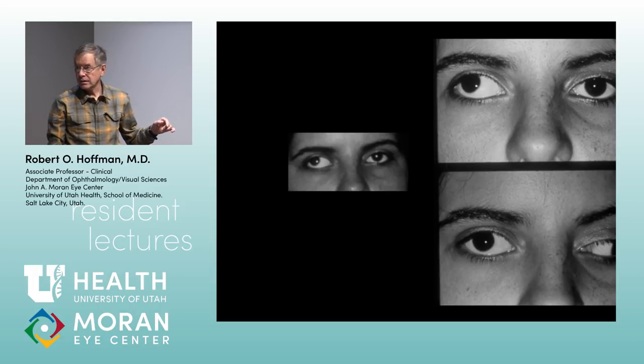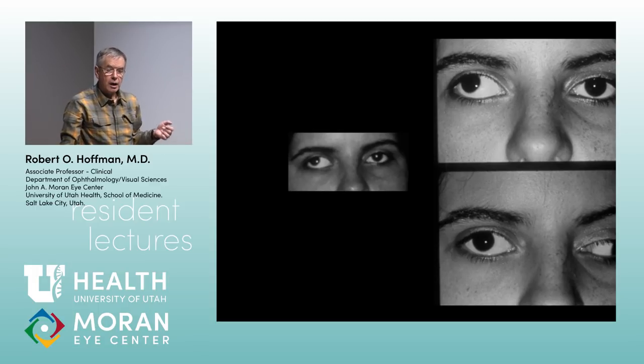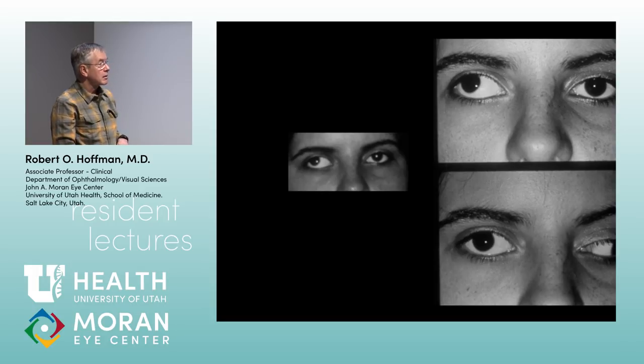So this is the one circumstance with a congenital cranial nerve palsy where you're never going to make them binocular, with a third nerve palsy. You want to patch them just enough to keep that vision reasonable. So if it were their only eye, they can function. But if you do too much patching, you're going to cause a big problem. So, an hour or two a day at most, and follow them closely.